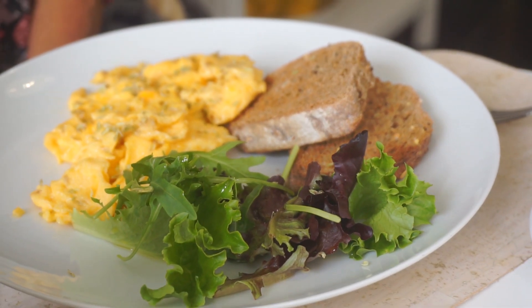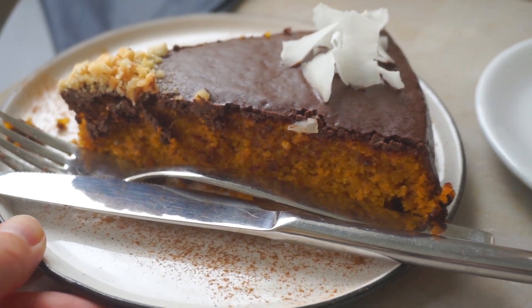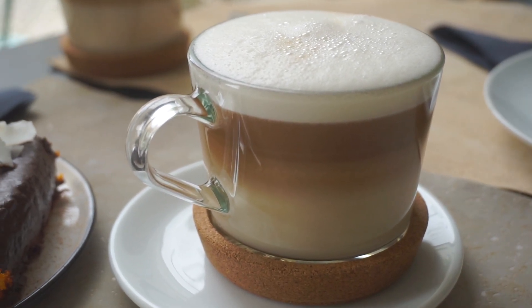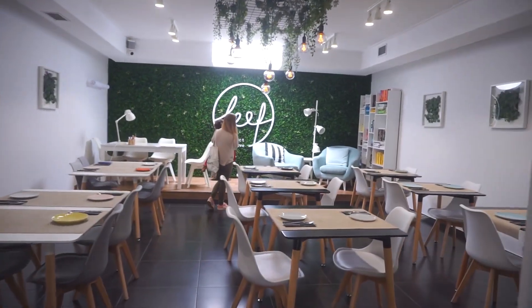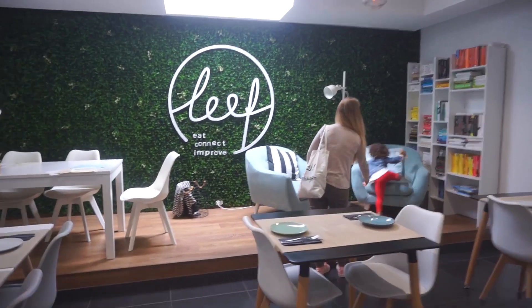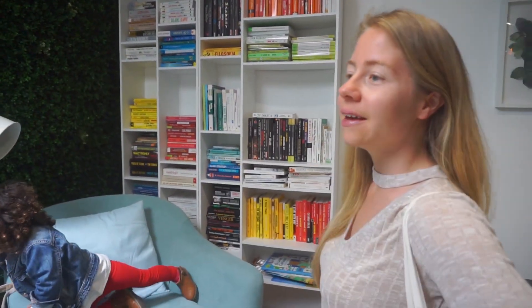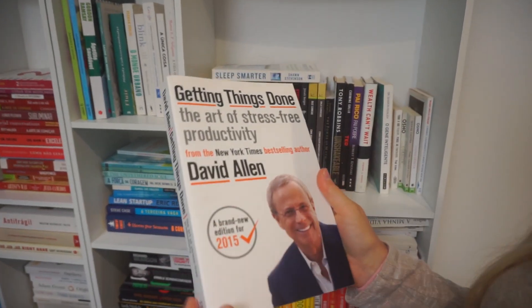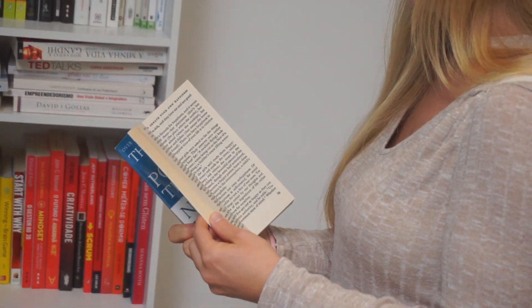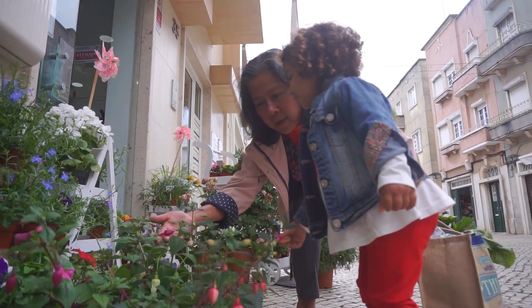Papa has gone for scrambled eggs this morning — it looks like it comes with some nice brown toast as well. And I went for a slice of vegan carrot cake with chocolate. That looks really good. I've also got a coffee with oat milk. We're just doing a little tour of the restaurant now — it's actually really big, it goes right back here. Really nice design — I love the way they've set this place out. We've got little books here. Mini little library. It's really nice in here, isn't it? They've done a really good job. Got a nice little selection of books there. This one's called Ballerina — the little flowers look like little ballerinas with a little skirt.